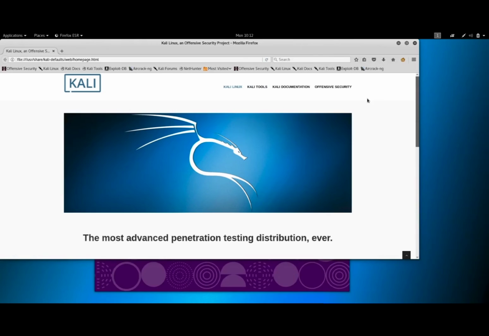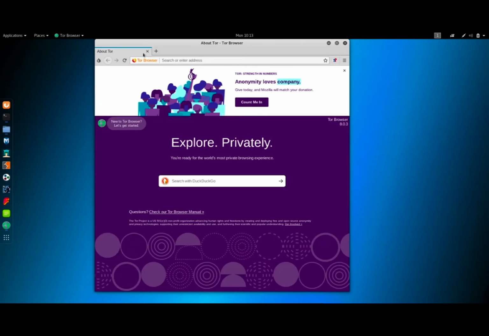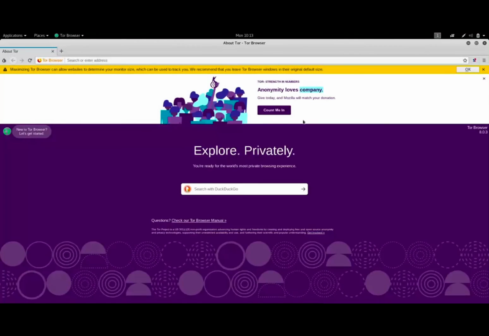So this is the same thing with Firefox, okay? This is a browser and this is a browser as well, but it allows us to browse the internet with Tor networks, and it allows us to connect to the other extensions like .onion, so we can browse the dark web. And of course, in time, they may change this outline here, they may change the image and everything, but as you can see, there is a search bar in here called DuckDuckGo, and maybe you have heard of it or maybe never heard of it before, but DuckDuckGo is a search engine.